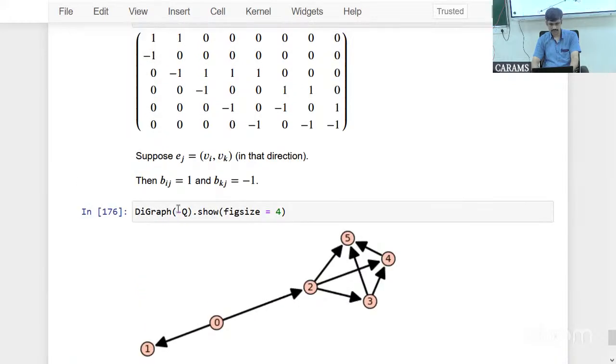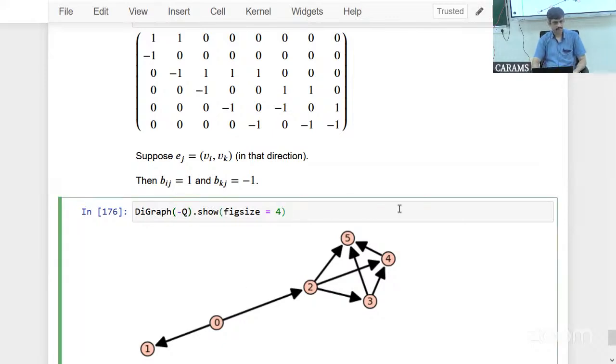And here also, when you ask for it to show the graph, again, Sage will follow the opposite convention, right? So there also you have to take the opposite. So minus of. So then if you define Q like this, is it related to any other graph matrix? Is there a relation between this matrix and any of the other graph matrices?